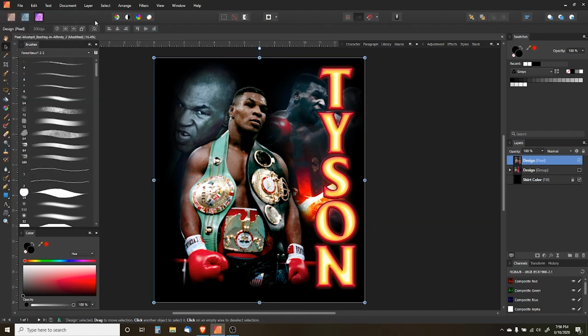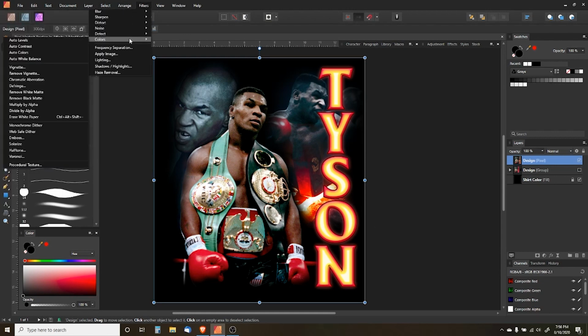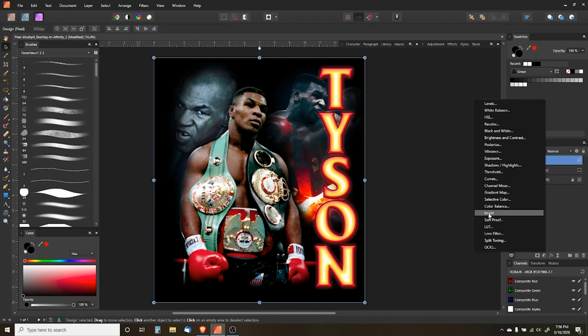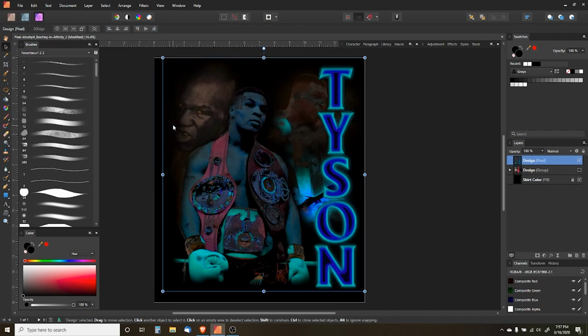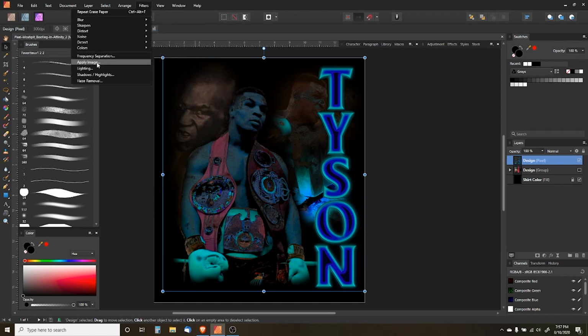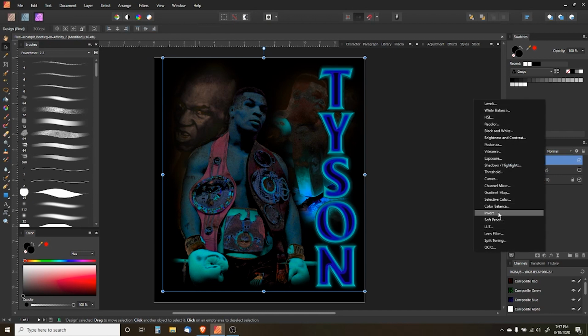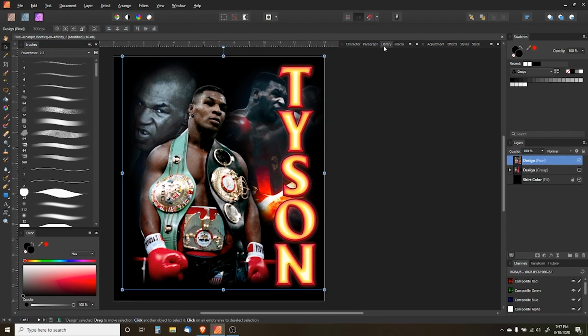So what I'm going to do here, I think I was looking for layer adjustments. It's not like Photoshop. You're not going to find invert there, but it's down in the layers panel right here, and you're going to click invert, which I then rasterize. And then once it's rasterized, I'm going to go up here and click the filter that's under colors, erase white paper. So it's just deleted the white, and then all I have to do is come back and re-invert the image. Basically, all the black gets inverted into white, and then I use the erase white function to delete the white, which is essentially the black, and then I just invert back.